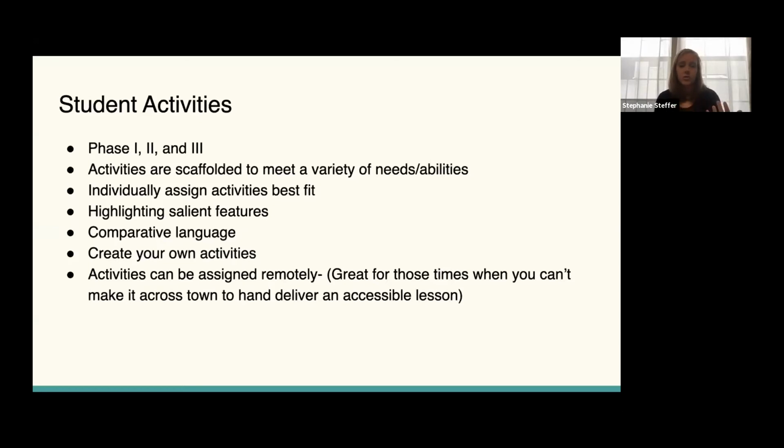But you could also create activities as creative as you would like to be. You have that opportunity, and you can always contact Julie and me. We have a running list of things we want to create for our own sake, like, oh, this sounds like a good idea. But if we know that there is somebody out there that has an idea and wants to collaborate with us, one, you'll get credit for it. We'll put on there that you helped us come up with the idea. But two, we'll help you design that and put it out there as soon as we possibly can.